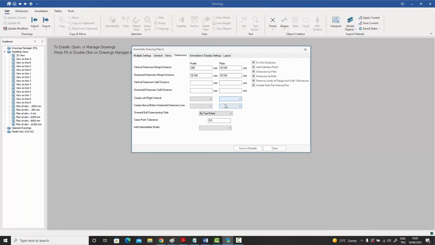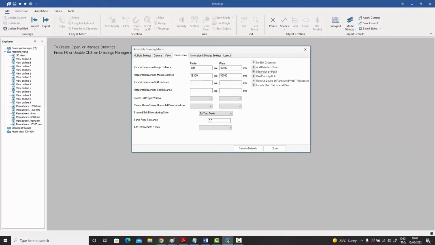But you can modify these parameters for plates and bolts. But more importantly, over here, we have these options of dimension by parts or dimension by bolts, or dimension by both. So if you turn both of them on, you can dimension by parts or by bolts as well. What it means is that, in an assembly, let's imagine a main beam on which there is a gusset plate which is welded. And obviously the purpose of an assembly drawing is to show the exact location of this gusset plate on the assembly. Now there are two ways of dimensioning this.